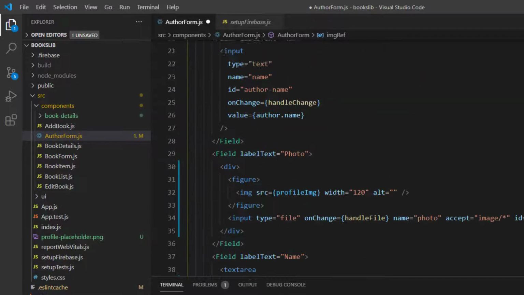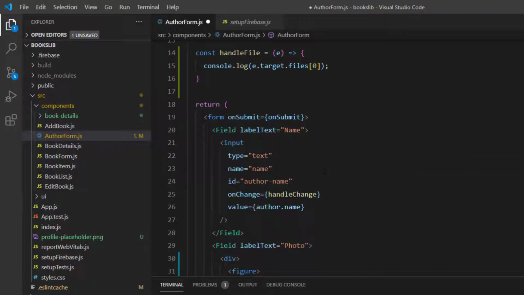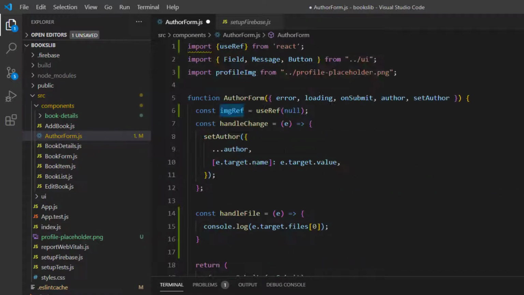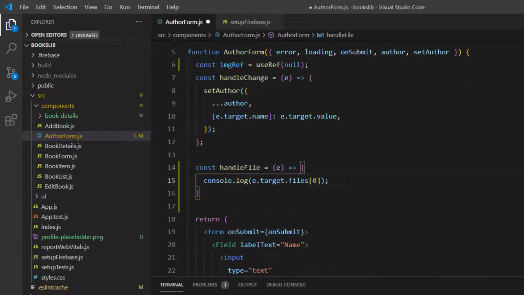To make this object reference the image here, we'll create ref, which will be equal to imgRef. Now imgRef, we can use it anywhere in our functional component to reference our image element here.